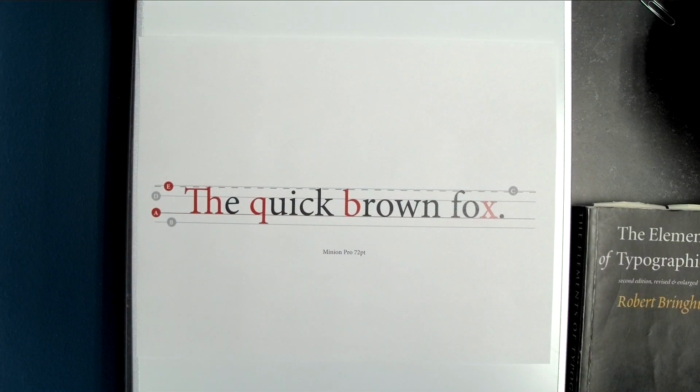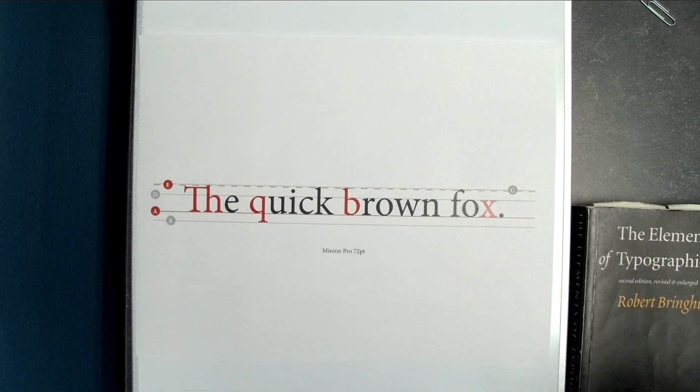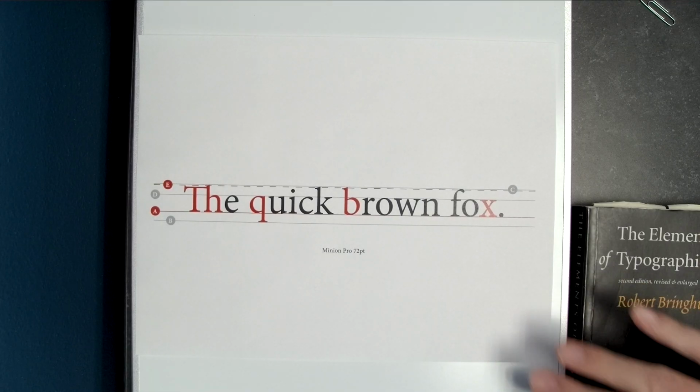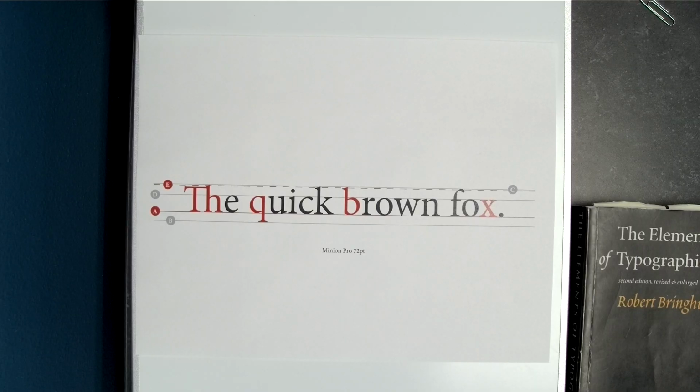Cool. All right. Now, everybody has a line gauge, and I want you to go ahead and get out this handout, the Quick Brown Fox. You can set your line gauge off to the side for a moment. We're going to come back and use this in just a second.